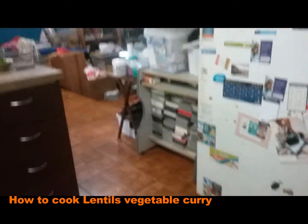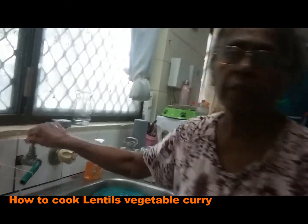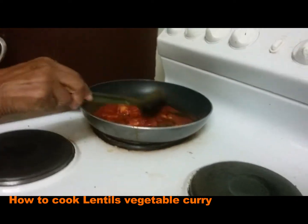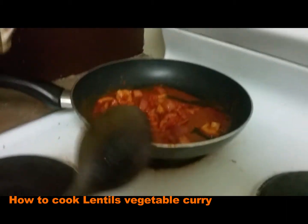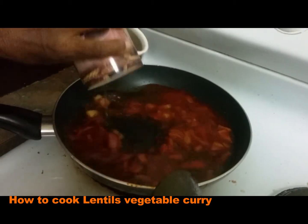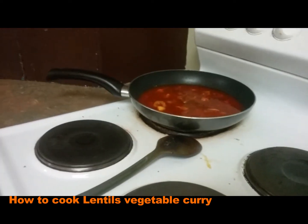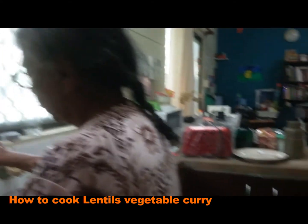How long do we wait till it's done? About 5 to 10 minutes. Okay. Then after 10 minutes, now see, hold it to this one. Take this one. When it's boiling like this, you add 1 mug of water. I leave it for some time. Okay. About 5 minutes. Alright.